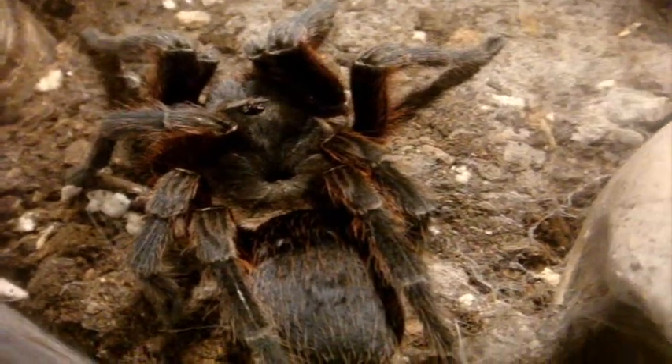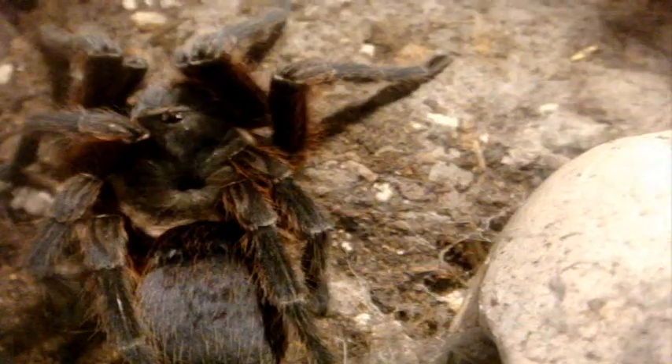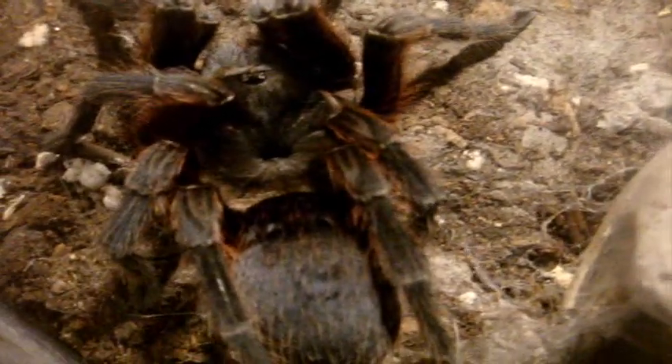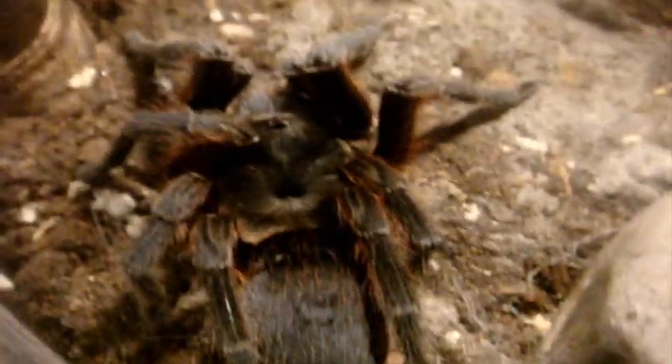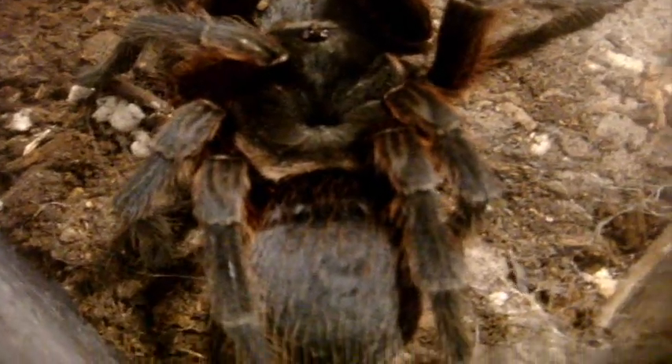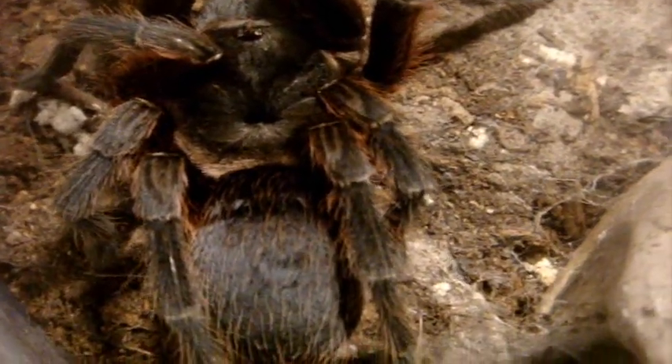Here's an update on the Citharacanthus livingstonei, the Livingstone's tarantula, that I got back three years ago from Tarantula Canada as an unknown species — Shannon picked a perfect name for her. I now understand why she was refusing food for the past couple of weeks, as you can see her beautiful colors — she just molted. She looks to be around the six inch mark and looks very fresh, so I'm not going to offer any food for her for the time being.